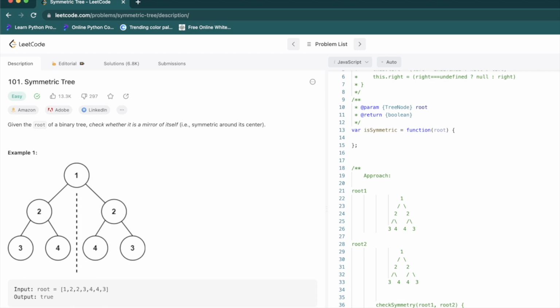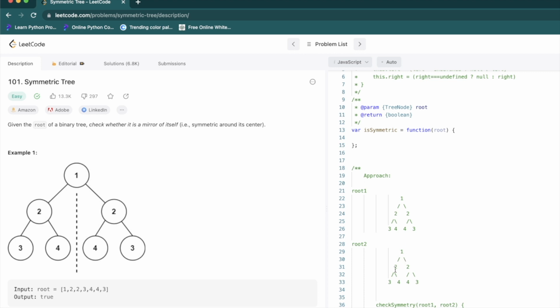Okay, and we are not done there because we also need to check for our root 1 dot right. So you have checked the left side, but now you have to check the right hand side, right? So let me just copy this, and I'll say root 1 dot right, and then root 2 dot left.